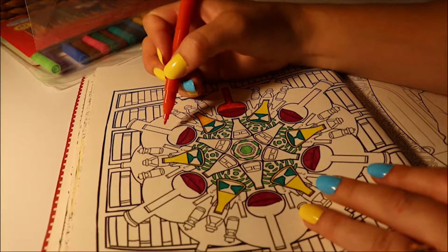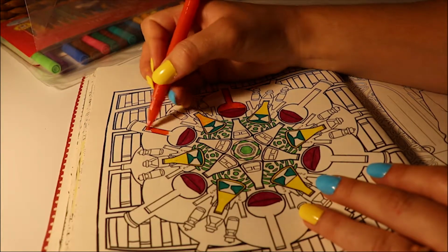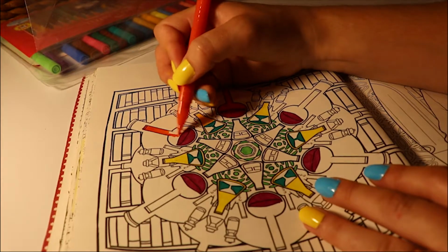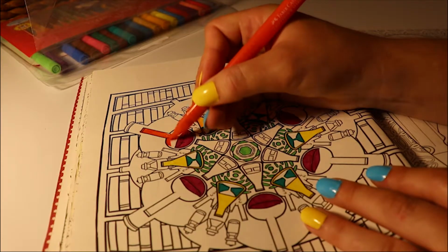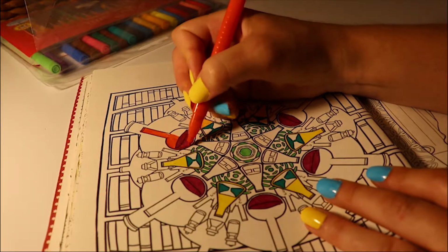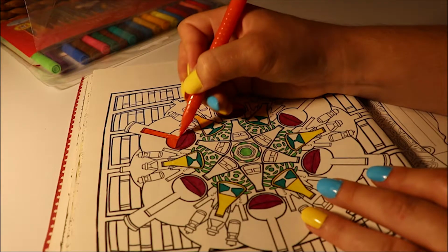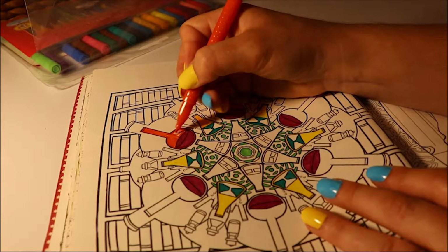Just turn the book a little bit, and then I will go on this side here. Works better if you don't do too many strokes in one place, because that's when the paper starts to I guess get a bit too wet and starts to get bumpy, not as smooth.